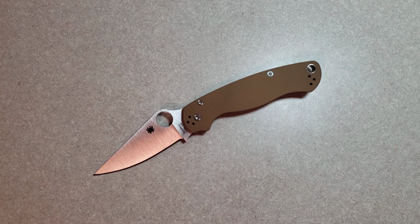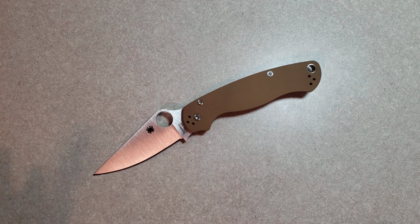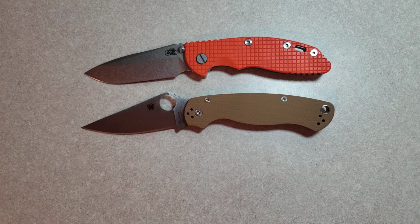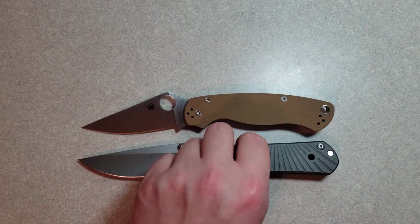I wanted to do a quick overview video on the Para 2, or the Paramilitary 2. This is a very popular knife. It is easily the most popular knife that true knife guys, knife nuts, are into. There is a tremendous fan base surrounding specifically this knife. Similar situation to the XM18, or say, the Spyderco 21. Very similar cult following, I guess you could say. It's not really a cult, but it's not really not a cult, if you get what I'm saying.